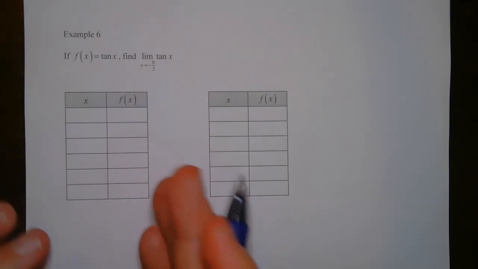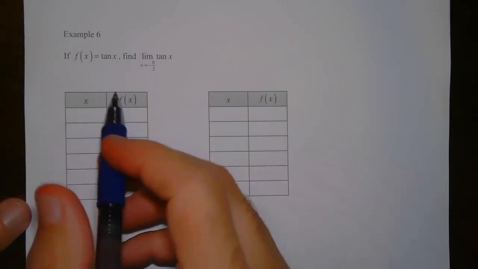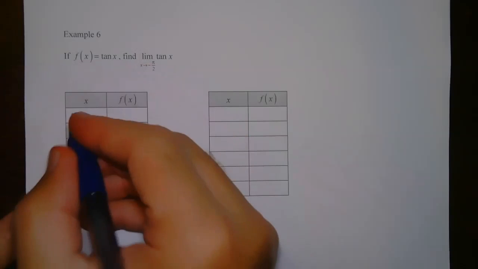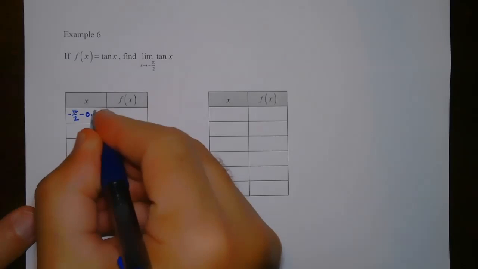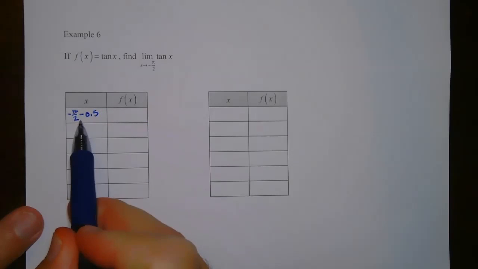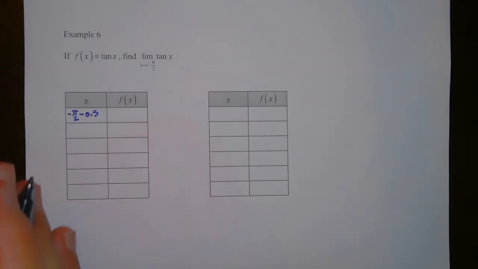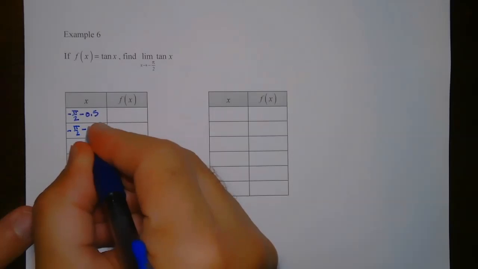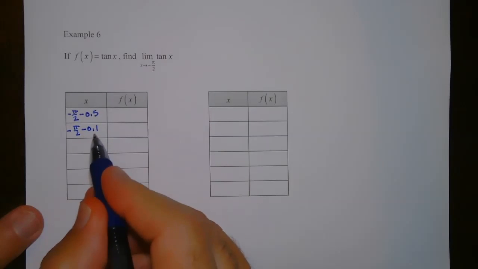So what I'm going to do is, to go to the left of this, I'm always going to subtract, and to go to the right, I'm going to add, okay? So I'm going to be 0.5 to the left of this, so that would be -pi/2 minus 0.5. Now, I don't care if that's a number value. That's to the left of -pi/2. Then I'm going to get closer to it, but still be on the left-hand side, so I would take -pi/2 minus 0.1. I don't really care what the number is; it's that it's getting closer and closer to -pi/2 from the left-hand side.